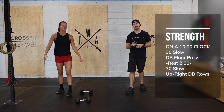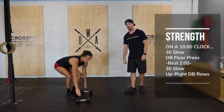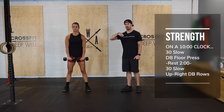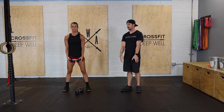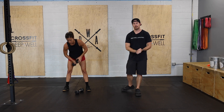Once we finish all 30 floor presses, we'll rest two minutes and go to the upright row. Hold a dumbbell in each hand, and from a tall standing position, pull the dumbbells straight up the body, finishing at the collarbone, nice and slow. If you need to go to one dumbbell for these you can, or just hold one and pull straight up.